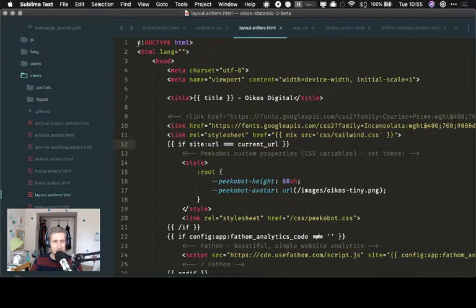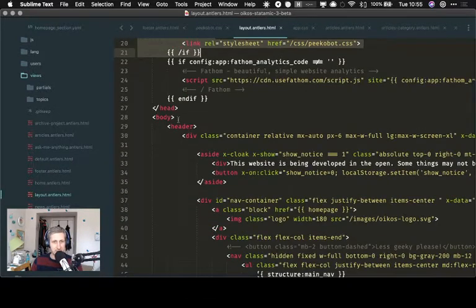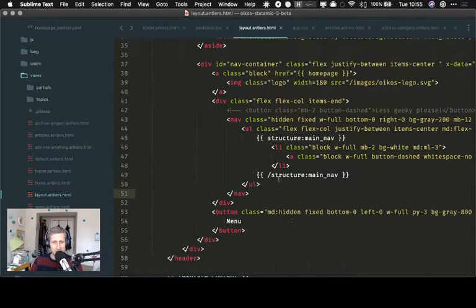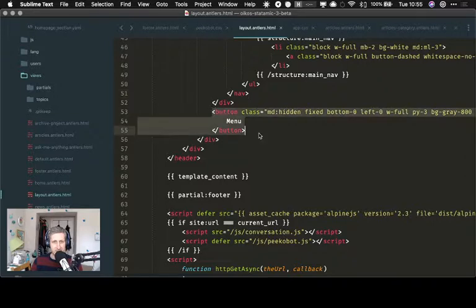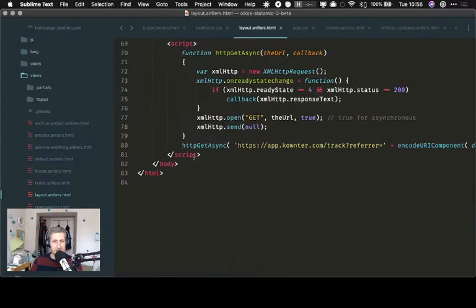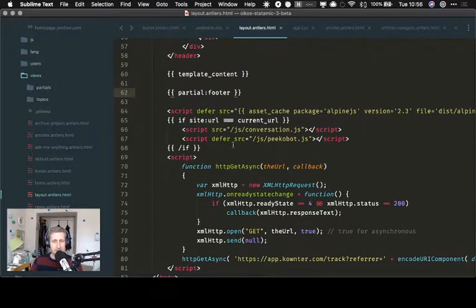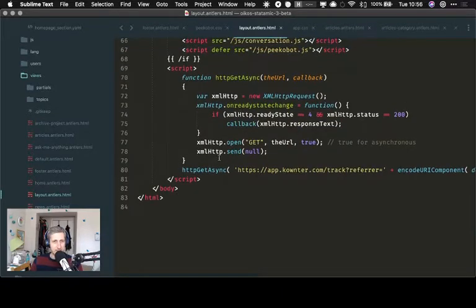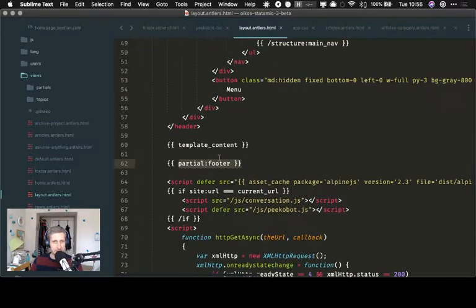It's got doctype, HTML, and so on, everything down to navigation, button for mobile nav, and then template content is where all the content for the particular page you're looking at goes. And then I've got footer, and then I've got scripts before the body. So partial footer is the last thing before we print scripts and then close the body tag.